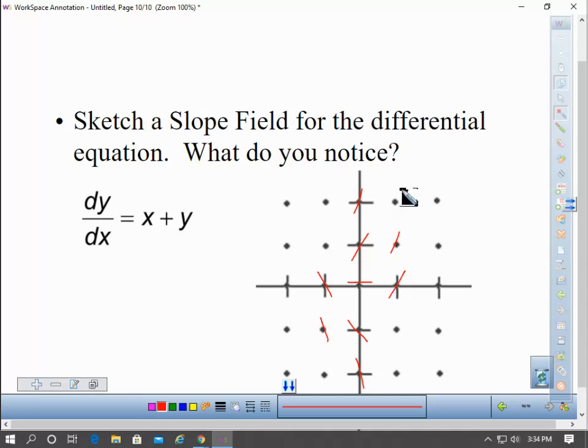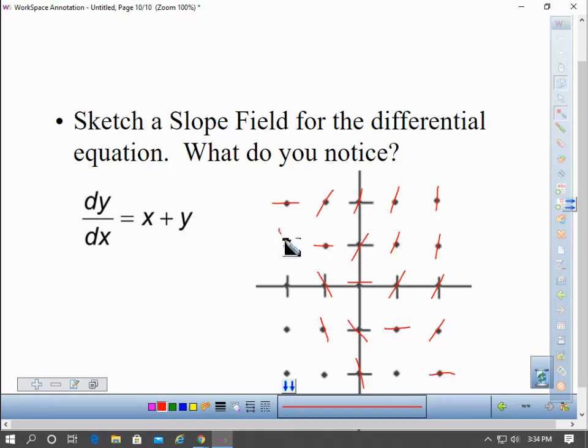No, that was 1, 2, sorry. 1, 2 is going to have a slope of 3, and then 2, 1 is going to have a slope of 3. And then you just notice your diagonals are the same. 2, 0, all of these are going to have a slope of 2. Those have a slope of 3. This has a slope of 4. These all have slopes of 1 because I'm at 2, -1. These are all going to be slopes of 0 because I'm on the negative diagonal. So 1, -1, 2, -2, those added together will give me 0, so all along that diagonal.